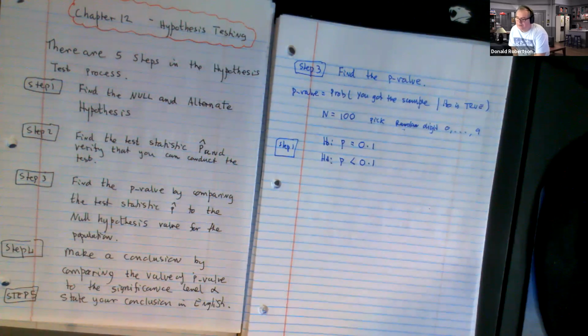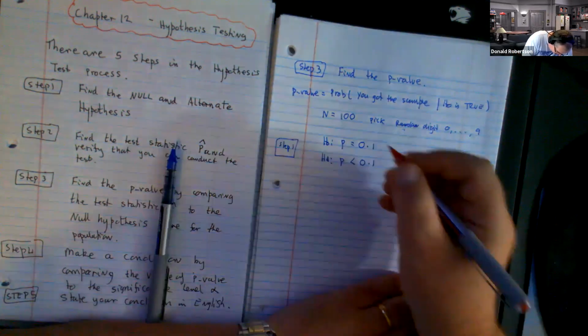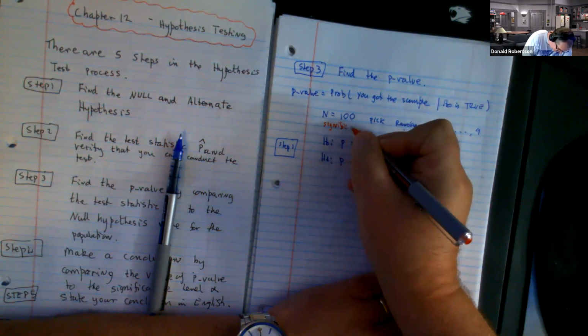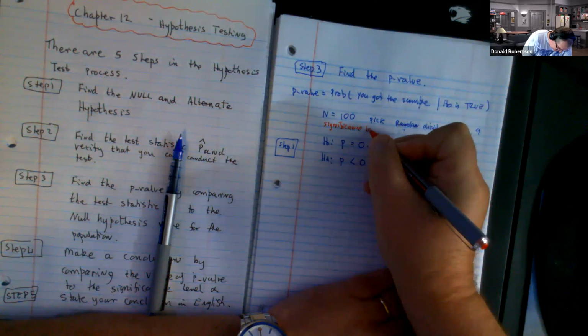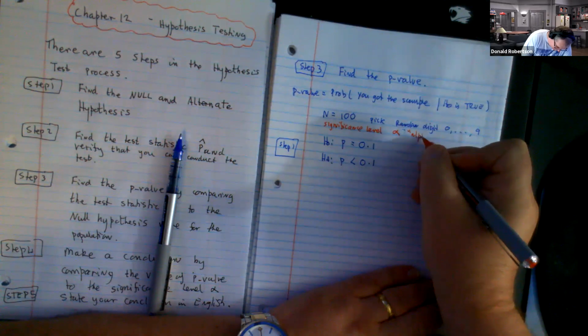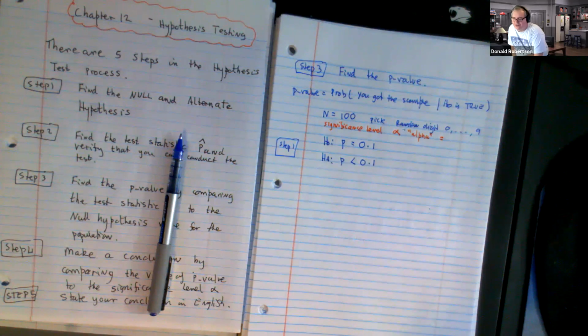So far, so good. Now, in one of these stories, there is going to be a piece of information that we haven't mentioned yet. It's called the significance level. And it uses a Greek letter alpha. And the significance level is what percentage of the time are you willing to be wrong? You know you're going to be wrong some of the time, but what percentage of the time, we tend to write it as a decimal, are you willing to be wrong?